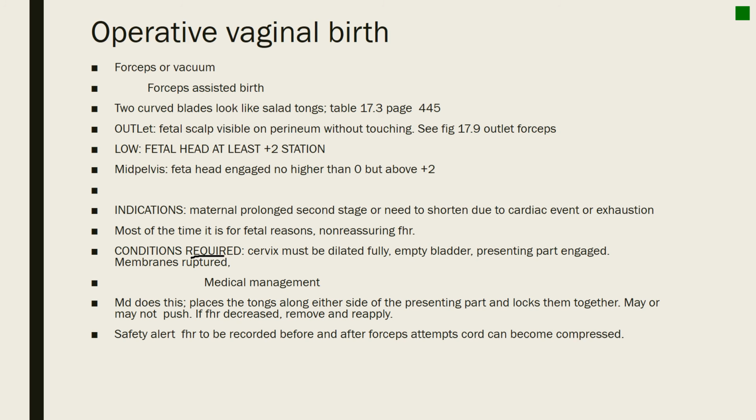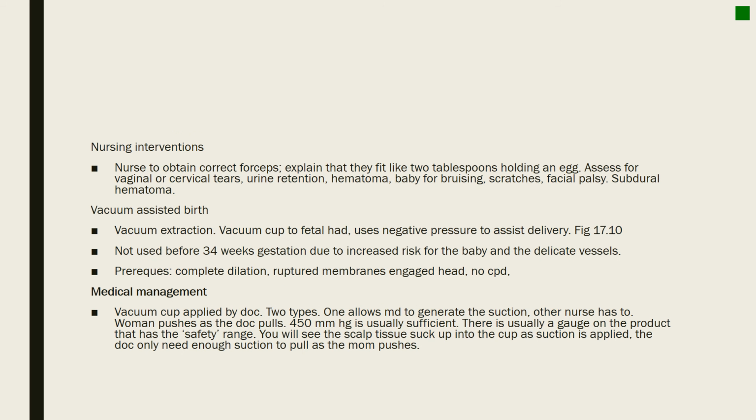The doctor places these salad tongs, one on each side, and then they lock together. Mom may or may not push. If the fetal heart rate is decreased, they remove them and reapply them. The safety alert says the fetal heart rate has to be recorded before and after forceps attempts because we know the cord can become compressed.